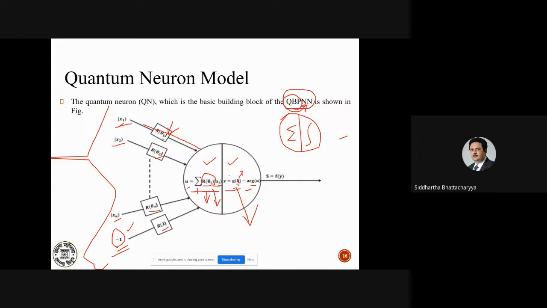So ultimately what you are getting is Y. And then Y can be represented in some functional form, which, for the sake of convenience, we'll be discussing. Finally, you go for a quantum measurement over here and then get the classical output, because at the end of the day you have to have a classical output, because the novice user or any user cannot understand quantum outputs. You have to go for some quantum measurement. So this is the overall picture using all the concepts which you have just understood. And then see what happens if you go on aggregating or putting together multiple blocks to form an architecture like this.